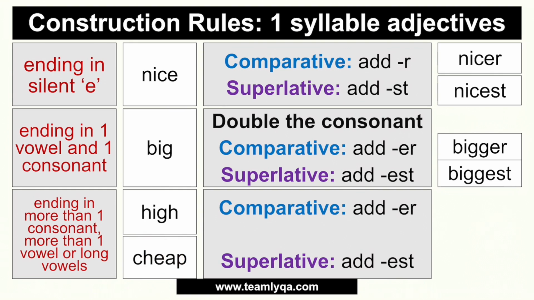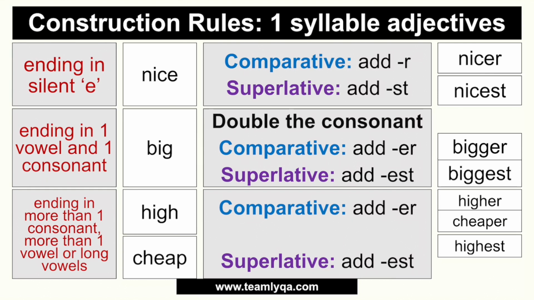Cheap. Okay? Cheap ang basa dyan. Hindi chip. Yung chip kasi na word, I'll spell it out for you, no? Okay? Chip, iba yung basa sa I dyan. It's just short vowel sound. Pero yung cheap, mahaba yung vowel sound niya. So, anong gagawin natin dyan? Again, add ER, add EST. So, yung high, sa comparative, it will be higher. Yung cheap naman ay magiging cheaper. Yung superlative, yung high magiging highest, and yung cheap magiging cheapest.